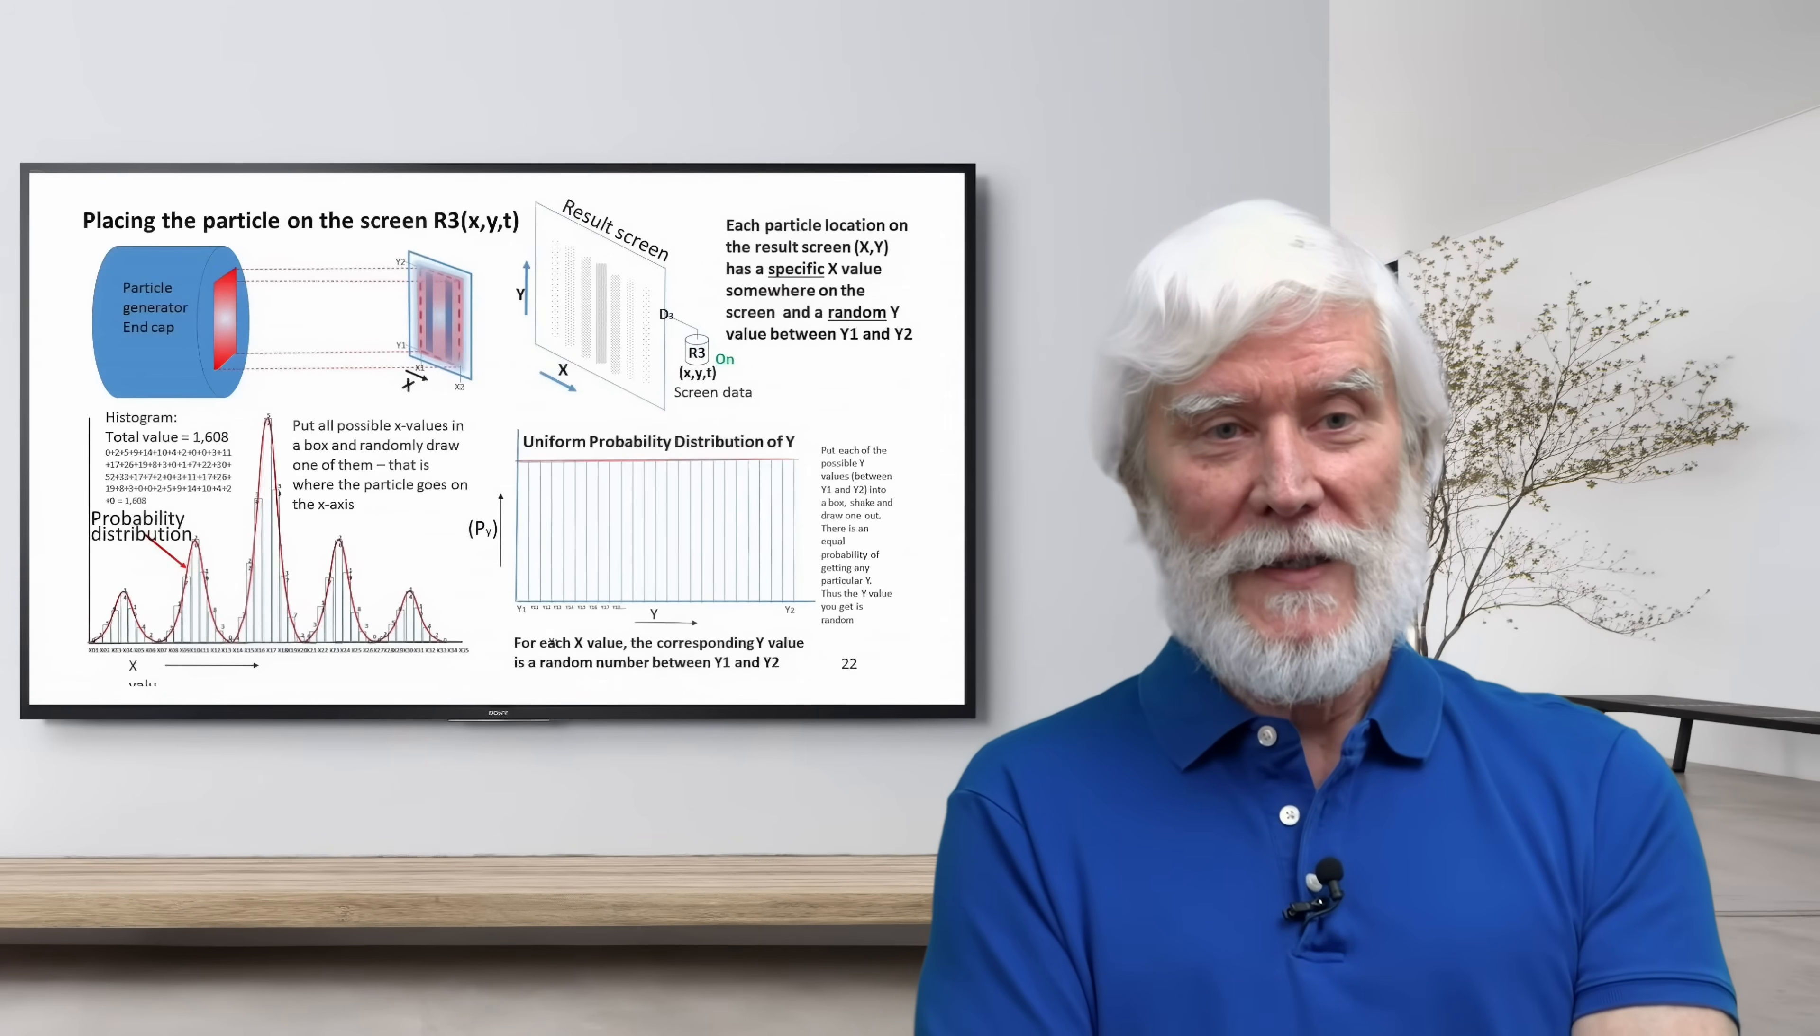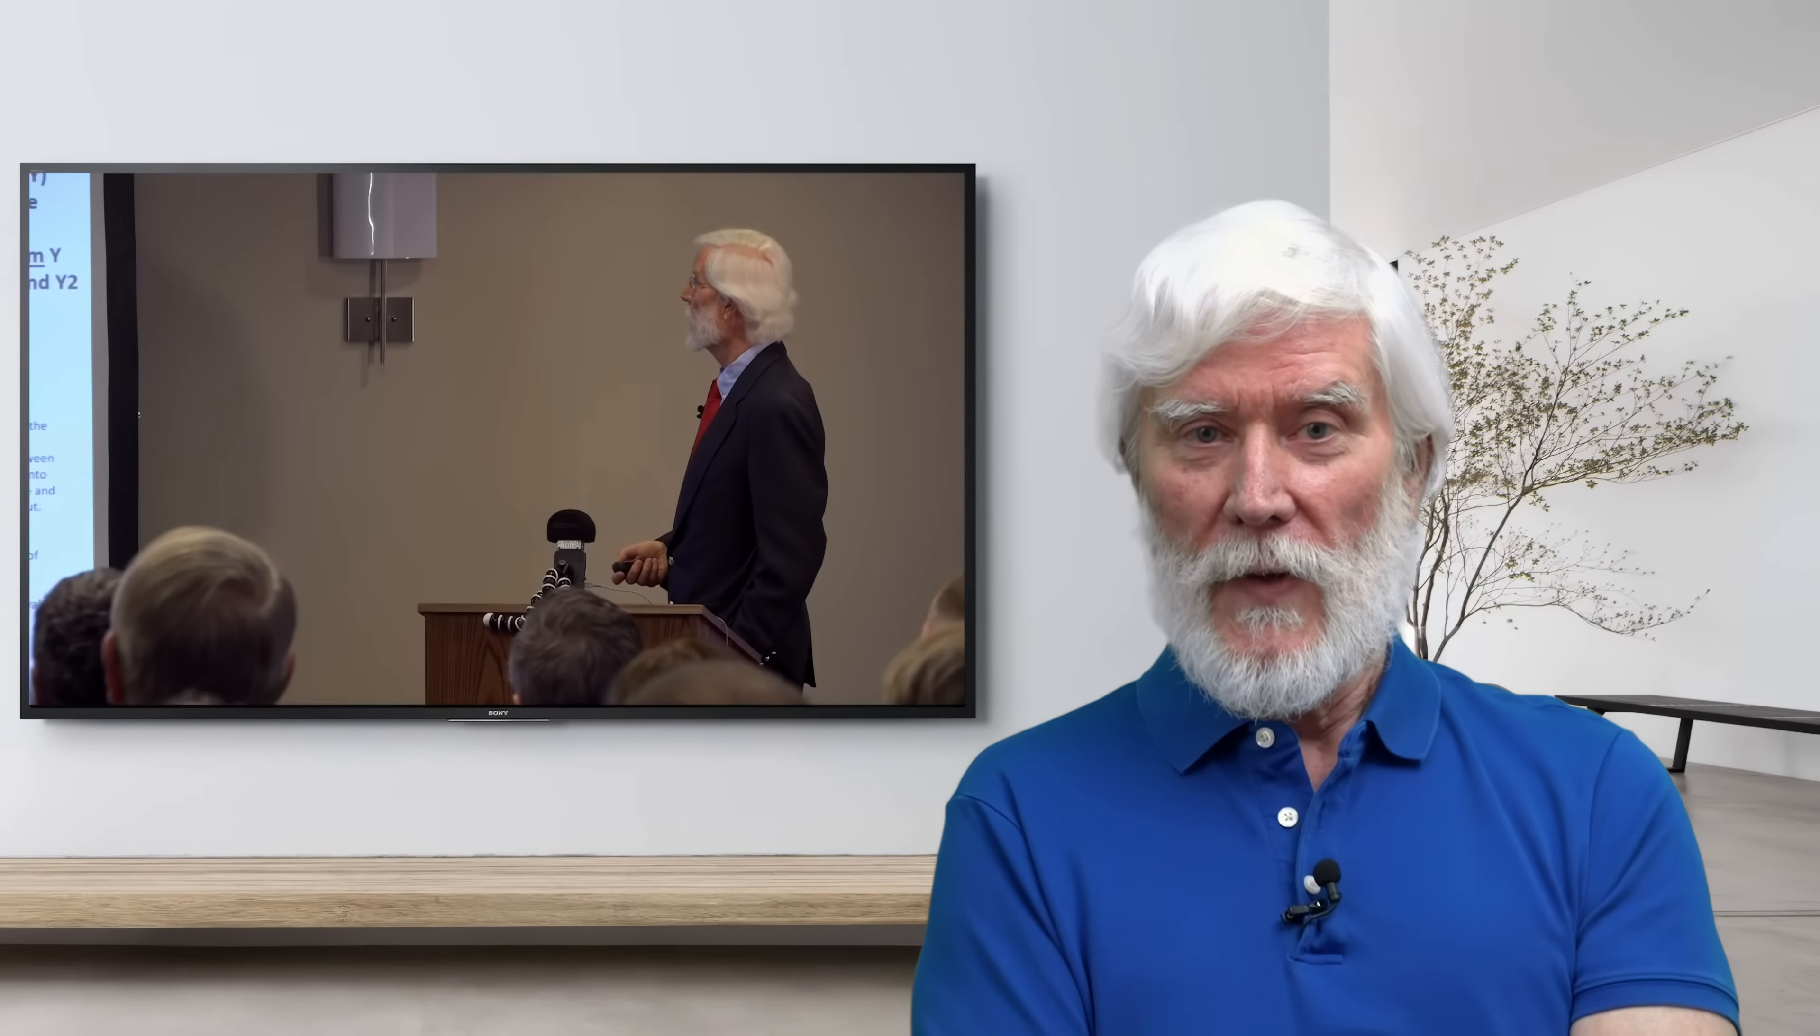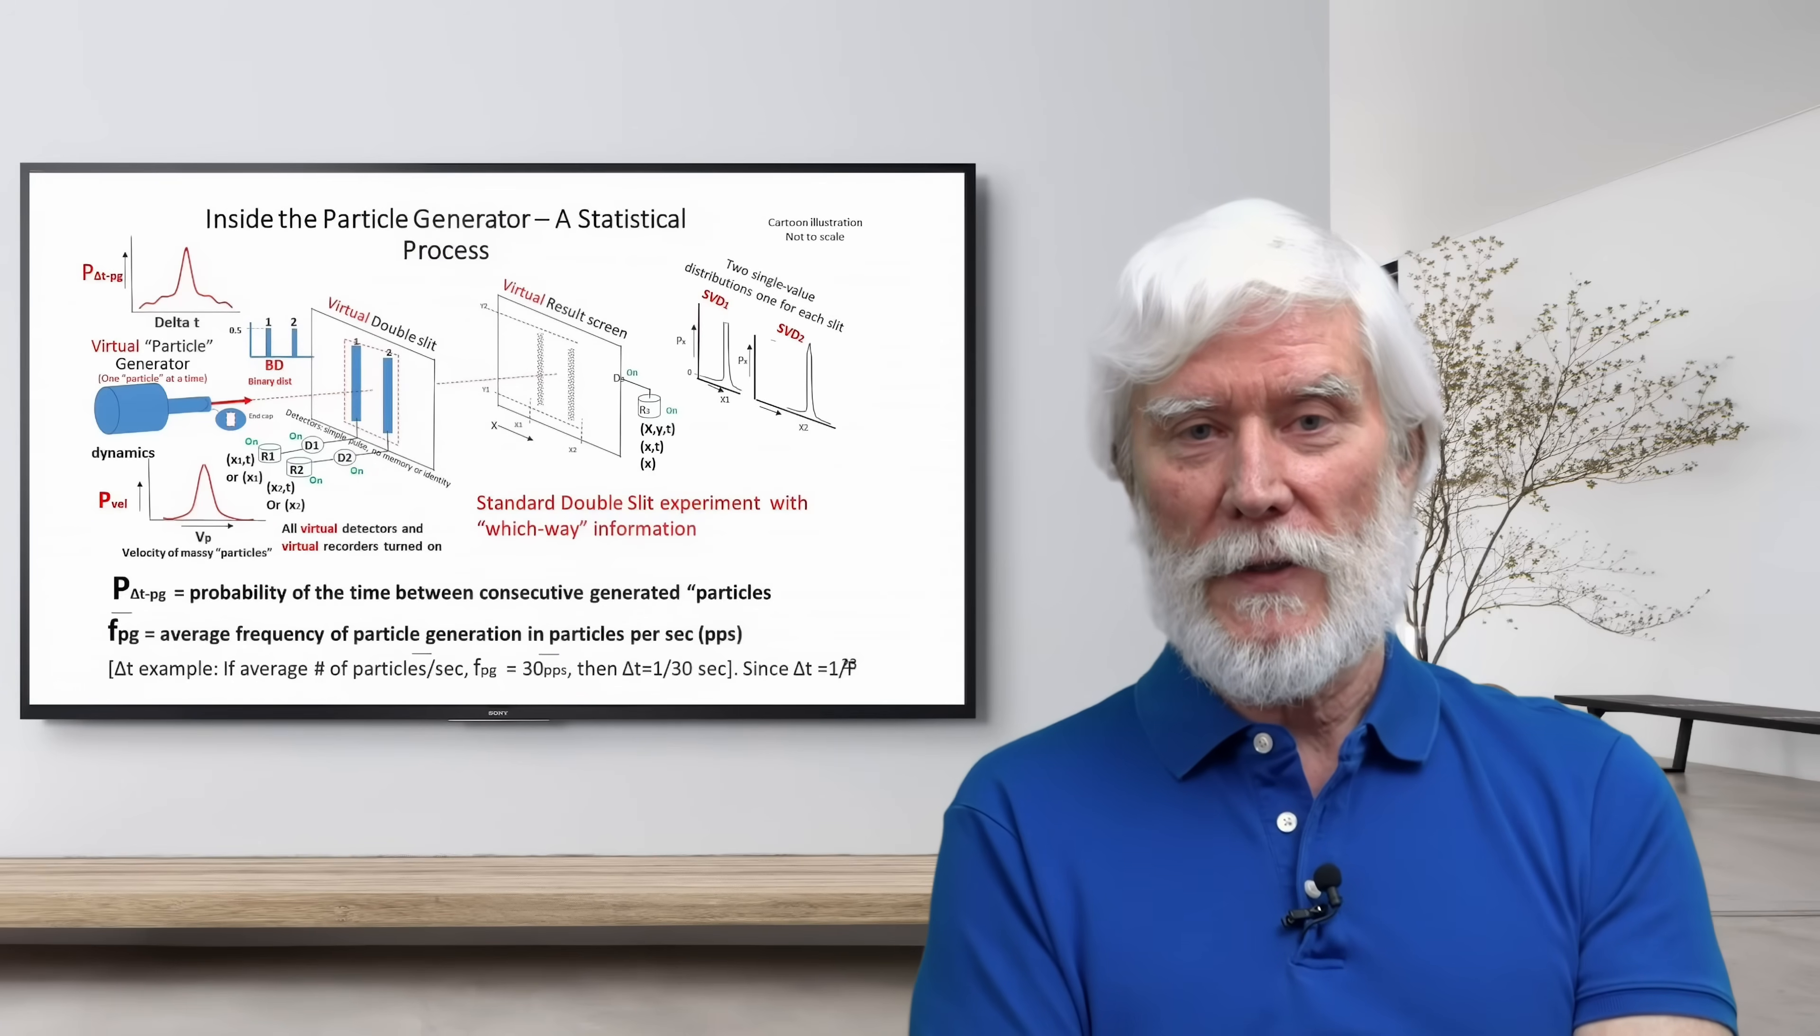Well, a light wave is just a bunch of particles. A light wave is a whole lot of particles that are headed toward those slits all at the same time. But the fact that there's lots of particles there doesn't mean a thing. Each particle has to act like a particle. But we know that waves make diffraction patterns. So when nobody's looking, and there's no information about which particle it goes through, in order to keep a discontinuity out of the virtual reality, the system arranges those particles that are entirely uncertain as to where they went, in a diffraction pattern. So now it has solved the problem. It doesn't have a discontinuity in the reality.